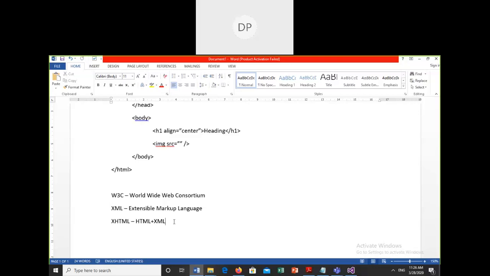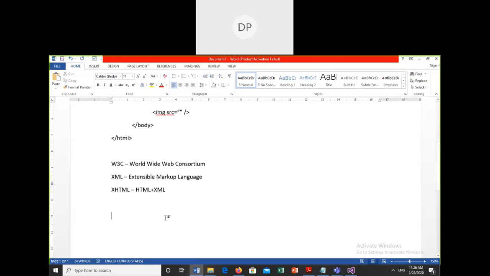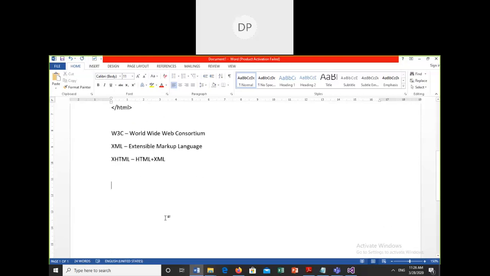They introduced a set of rules and gave users the freedom to make their own tags. For example, I am working for eSoft, and we are working with student information. If I want to send student information to another organization, I can use some text like student, with my own tag, an ID of the student, let's say 1001, and name.